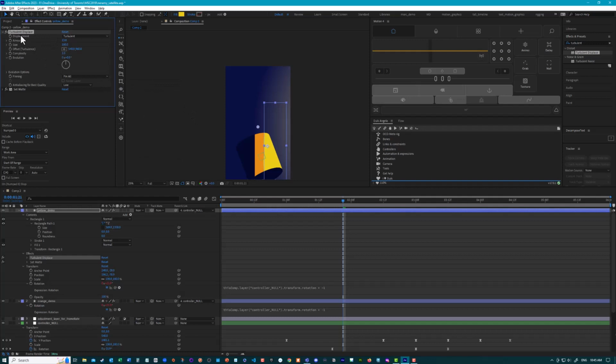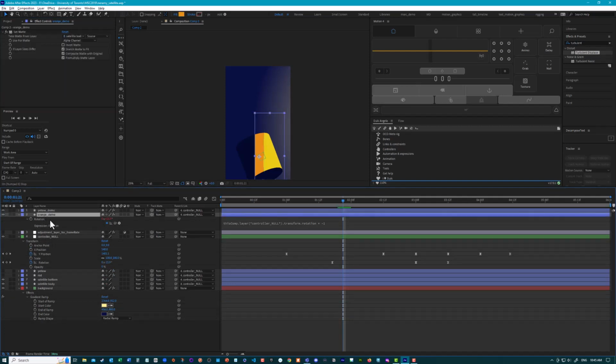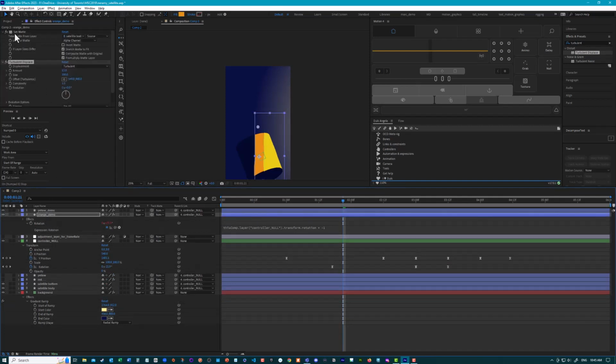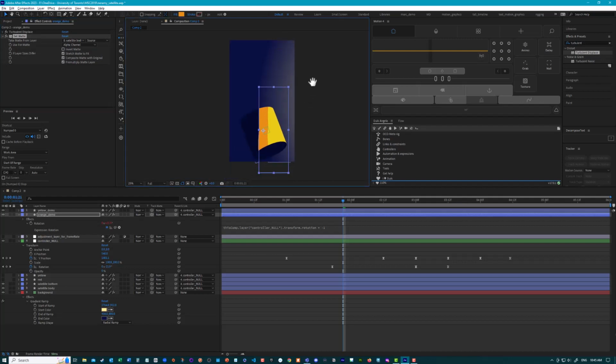And let's copy the same thing, and we will move it over to the orange layer. And of course it has to happen before set matte, so it gets cut off. There you go. So pretty easy.